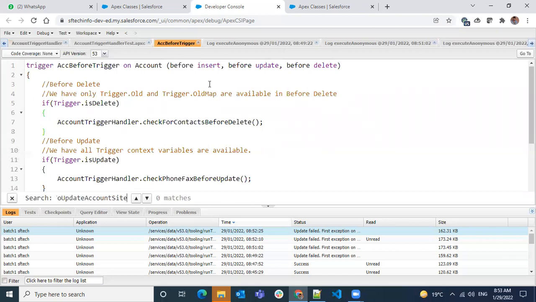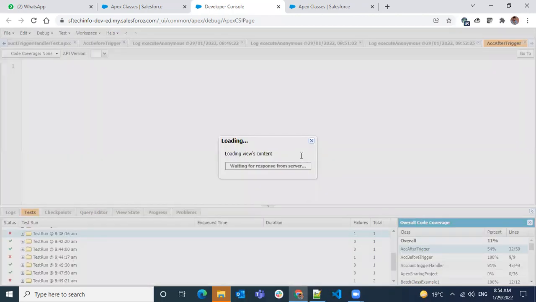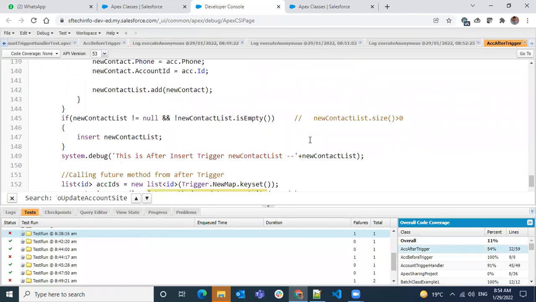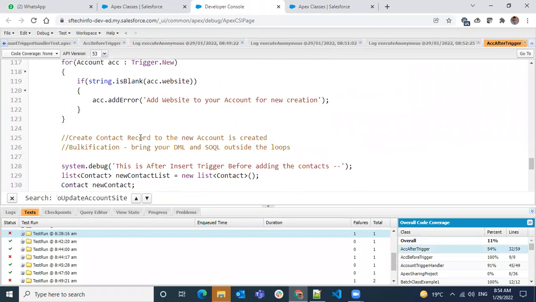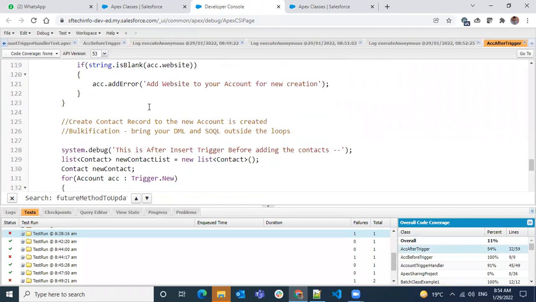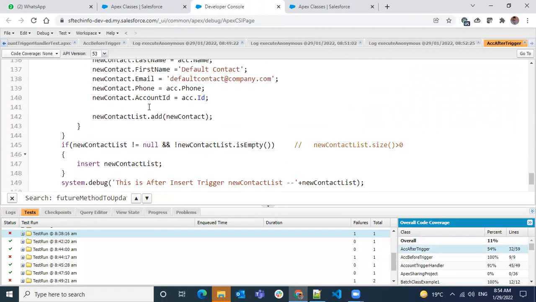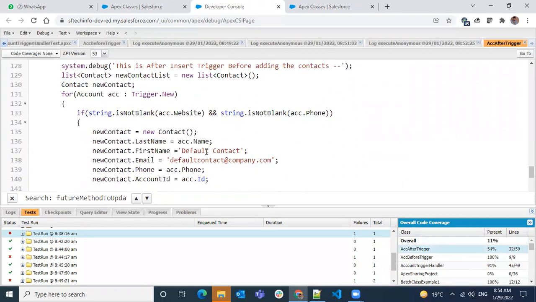It's not in the before trigger, so maybe it's in the after trigger. In the after trigger we are calling this when after insert is happening. So what are these account IDs?